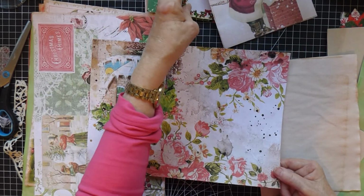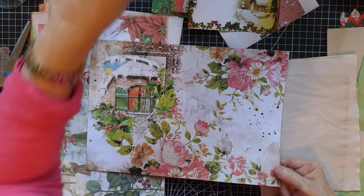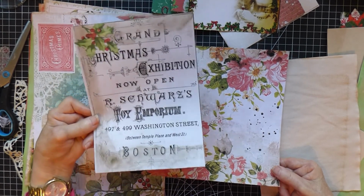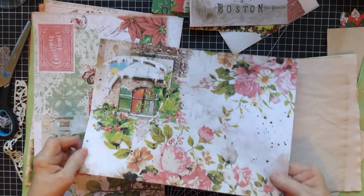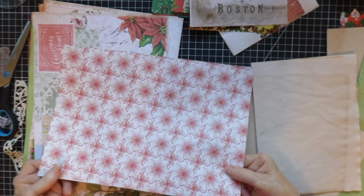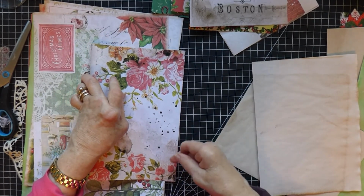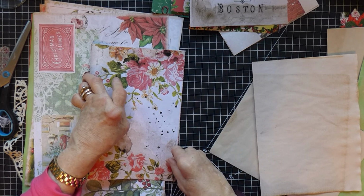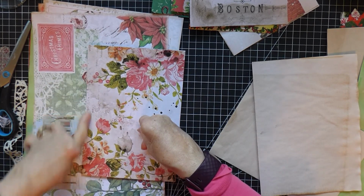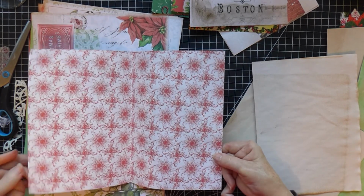This one, I believe, I've told you that one. This one, I think, is also from the Victoria Designs. I think this is Victoria Designs as well. Okay, so that's this one. The back, this is the kit from Vintage Studio 717 when they did their red and green. This is my closest I could get to the Christmas Florentine papers last year, so that's why I used that. I still really like it.